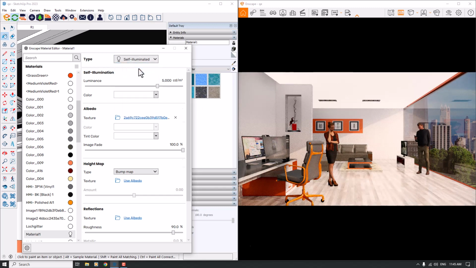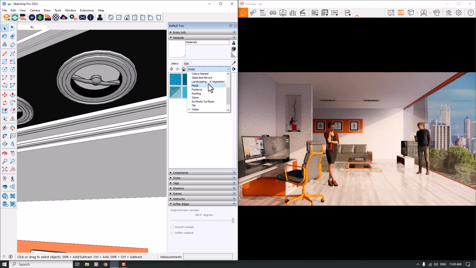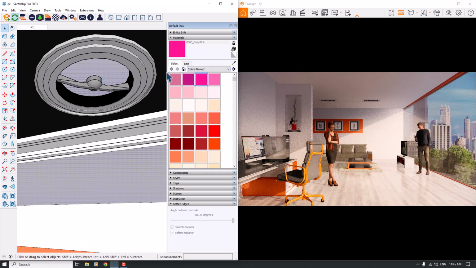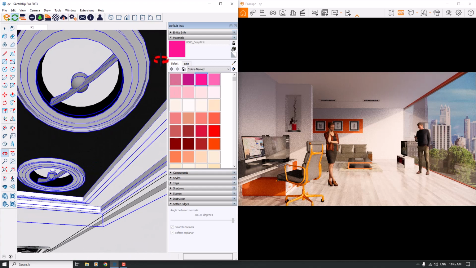For fixing these types of problems, you can add some new material to your environment. For example, I want to pick some color, for example, pink. And now I want to select it, but I don't know how, so I can use these frames, for example.